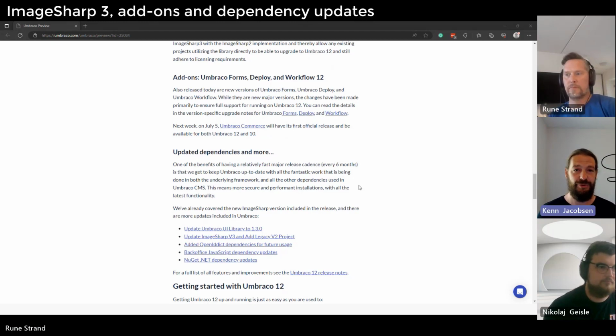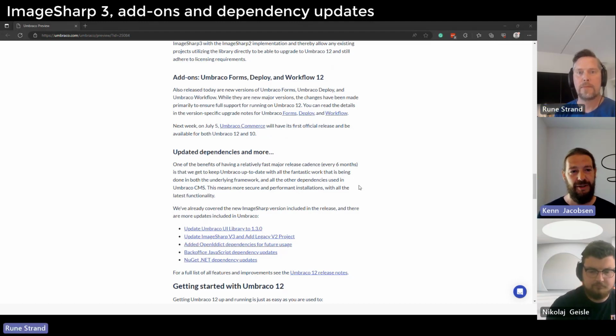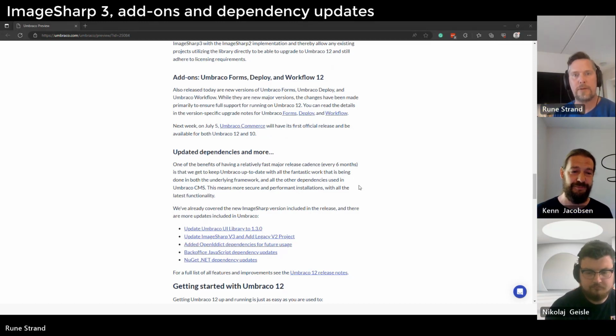And especially for Forms, we've also seen Forms pick up on the delivery API specifically, so they're tailoring the output of the Forms picker to the delivery API. We have the option to do more with that than just getting a Forms key and then subsequently having to re-request the form from an API. So that's pretty cool.